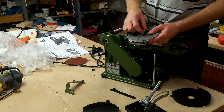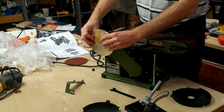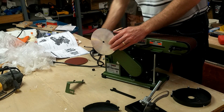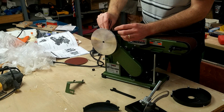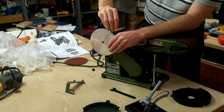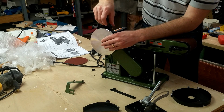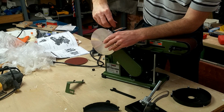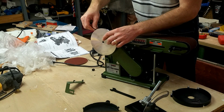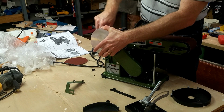Step two of the directions says to mount the backing disc onto the drive axle here. There's a set screw in here. It's completely round, but there's a flat surface on the drive axle, so you can spin that completely if that set screw isn't set. So we'll try to get it lined up as best as we can at that flat spot. Get it a little bit snug here and kind of rock it back and forth a little bit to get it to fully seat. And then turn it down and crank it in a little bit, tighten it up.